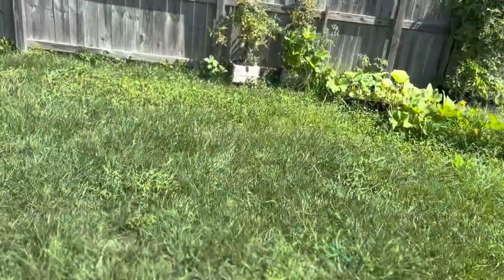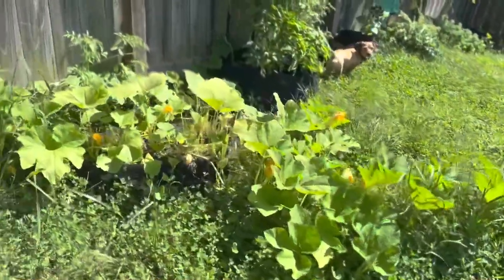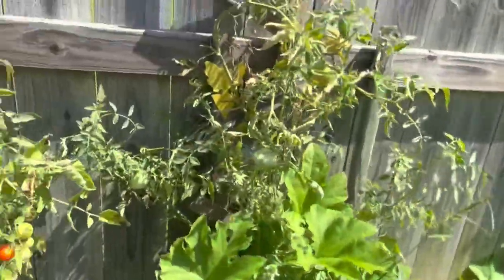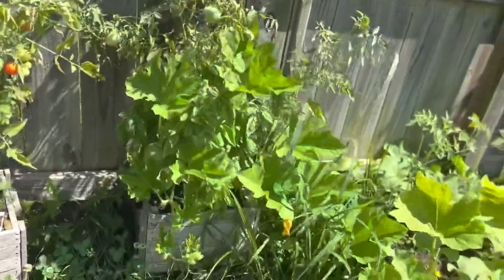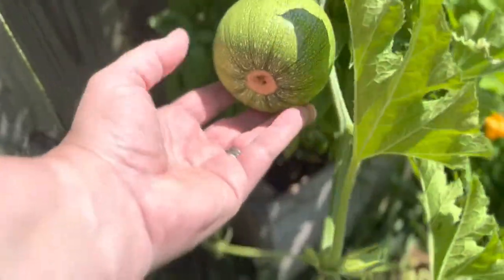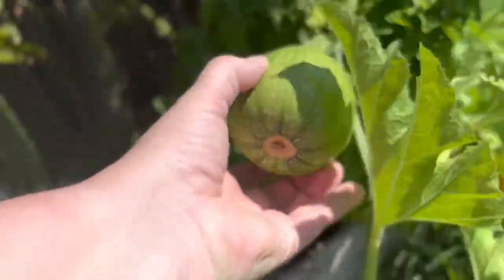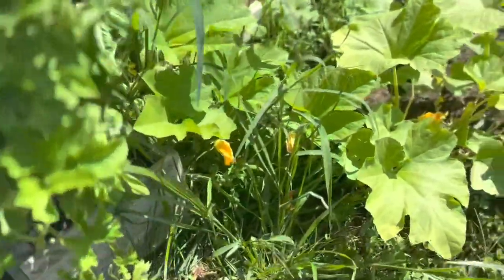Over here, our tomatoes are still growing. This thing is growing like crazy. We've had a lot of rain. Sorry about the lawn mowing, guys. It's a break in the rain and it's going to start raining again later on this week, so everybody has out the lawnmowers. But look what we have here. We have a pumpkin. And isn't that awesome? So nothing else that I'm seeing here so far.